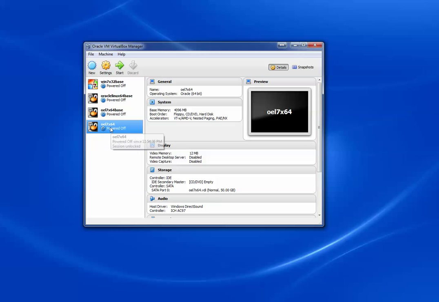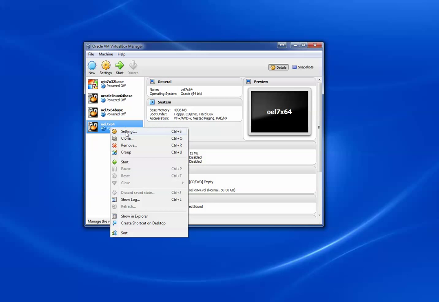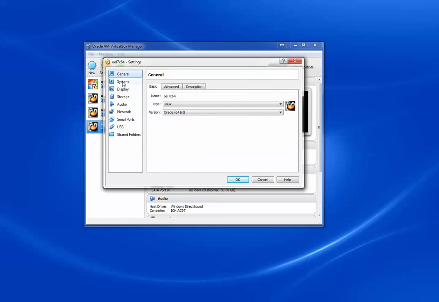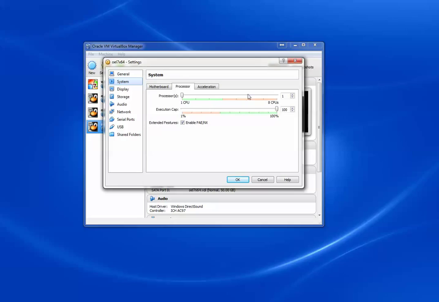And then we're going to come down in here to our configurations, and we're going to choose settings. And we're going to go to system, and we're allowed here to choose how many processors we want to have on this system. I'm going to change this over to 2 processors. I'll probably be using this instance for databases or application servers or things of that nature, and I'd prefer to have a little bit more CPU, but this will run with 1 CPU.